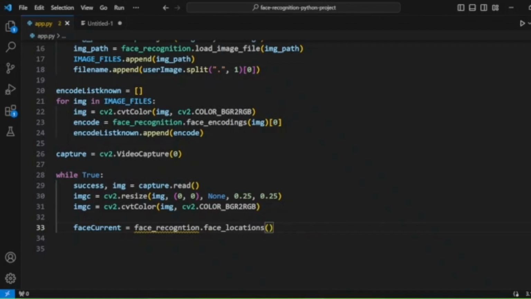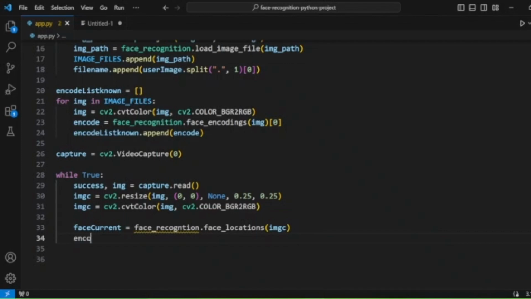Here we will call the method face_recognition face_locations using the face recognition module, and then we will pass here the imgc object.